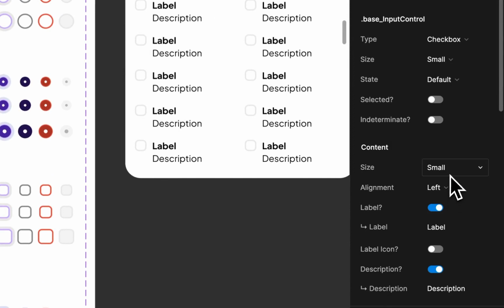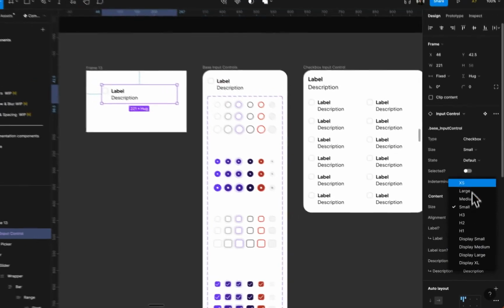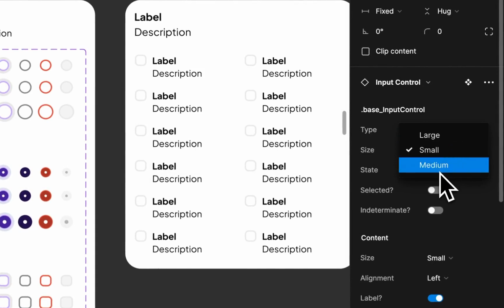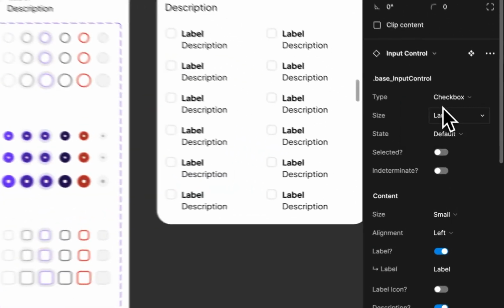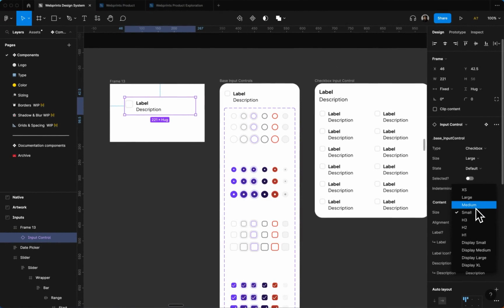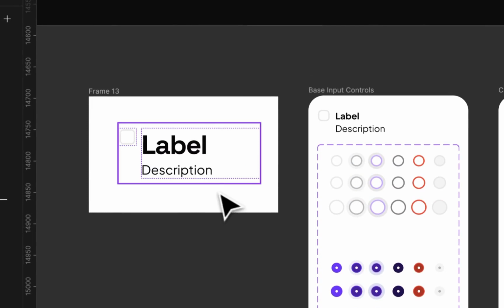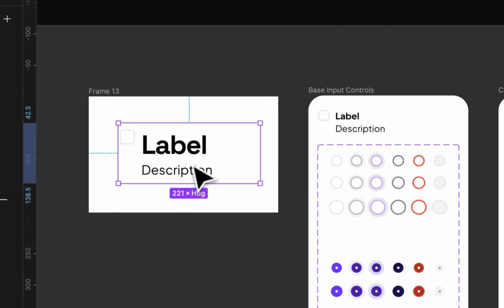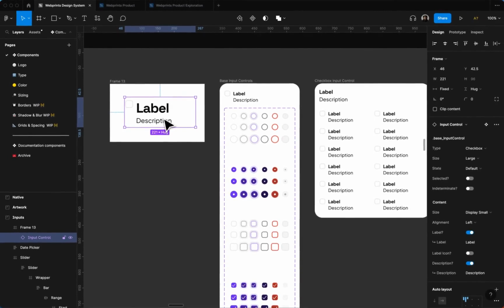Now, some of our components, like our content component, have a wide range of sizes for various use cases, but our checkbox only goes from small to large. So the biggest this component can be is large. We definitely say they have to match, so you're not going to pair a large input control with a display small content, because that looks wonky. They need to match, because with a combination of our line height, font size, and our button heights, for our sizing strategy, all of our small items work together, all of our large items work together, and so forth.